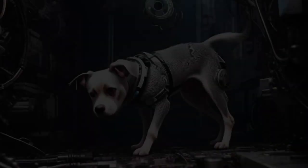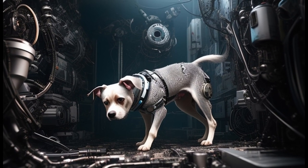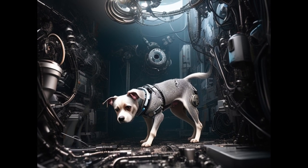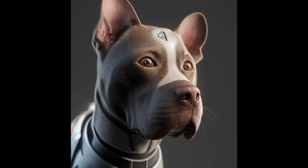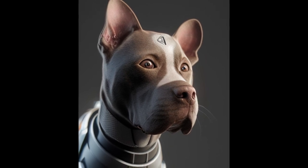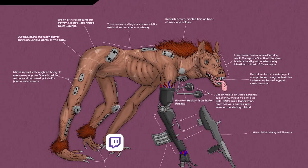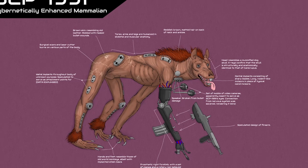Description. SCP-1991 is a 2 meter long quadruped mammalian creature of unknown species, enhanced by the implantation of cybernetic compounds. Both implanted compounds and creature show signs of damage consistent with extreme age, poorly healed puncture wounds, bullets of assorted calibers embedded underneath the skin, burns comparable to those produced by industrial cutting lasers, and starvation. SCP-1991 appears to have suffered psychological damage as a result of physical abuse or trauma, displaying extreme fear of loud noises, rapid movements, and aggression or seeming aggression by personnel.